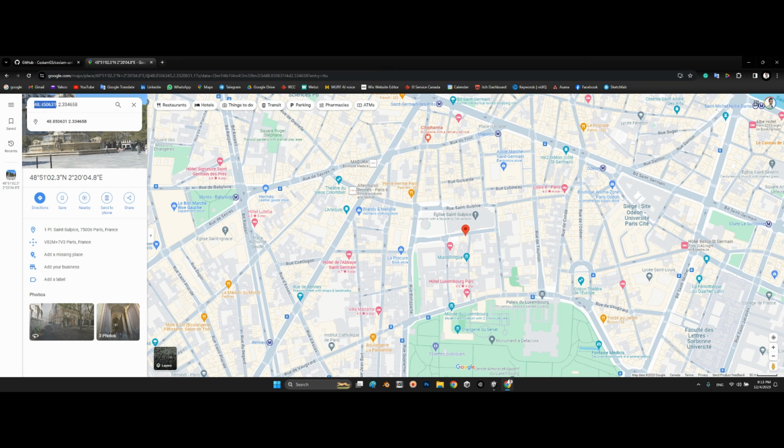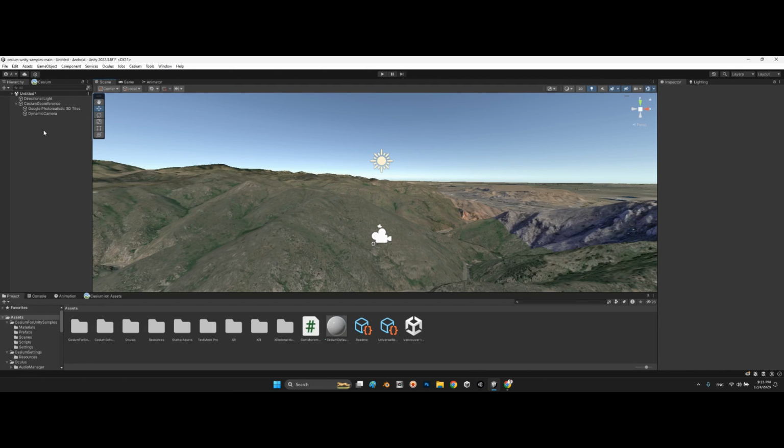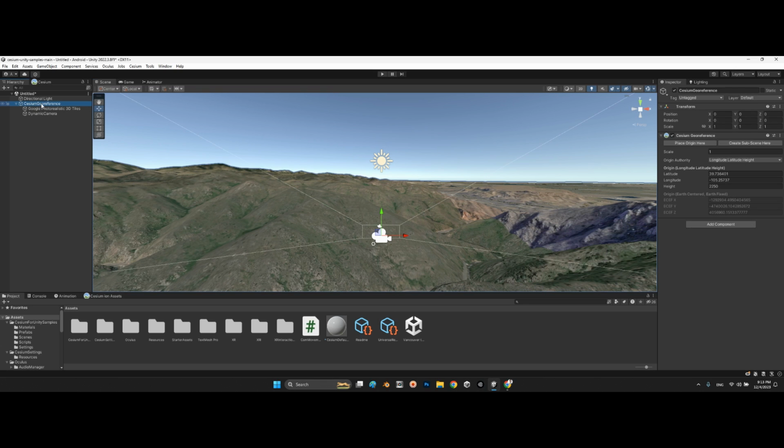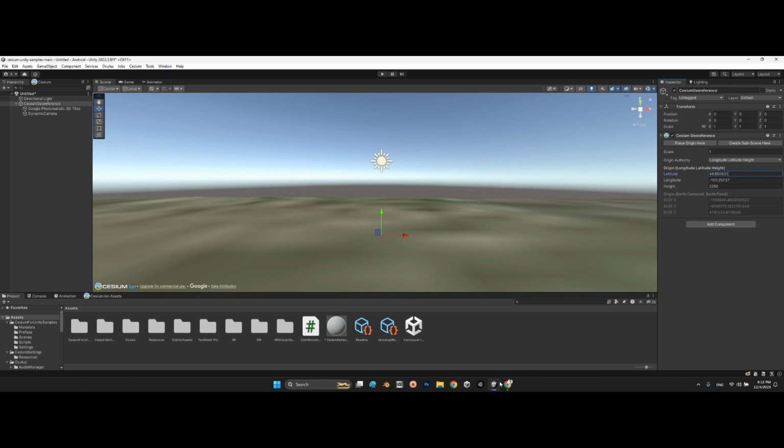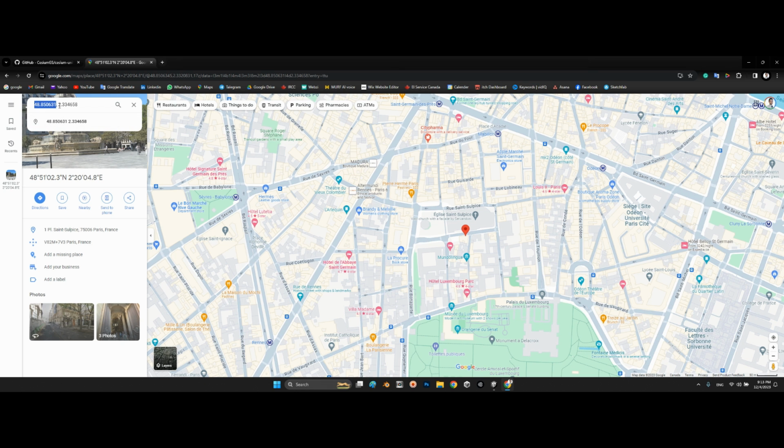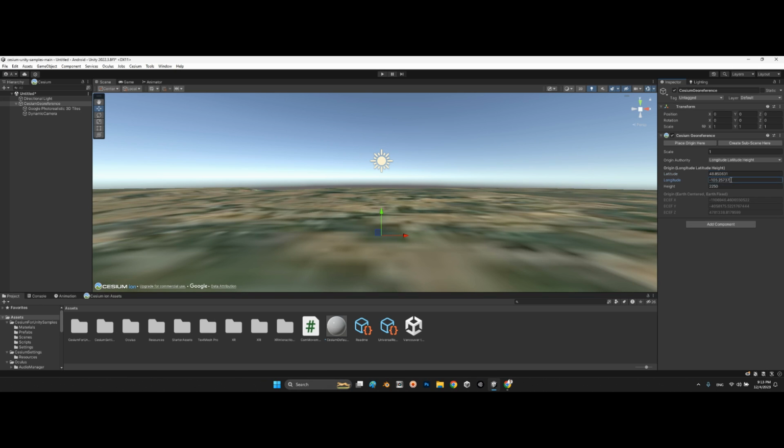Okay, select the first one, copy, and go back to Unity. Select the Cesium Georeference. Okay, and in here, instead of latitude, we will paste that number. Okay, and come back to the map and copy this part again and paste it over longitude.